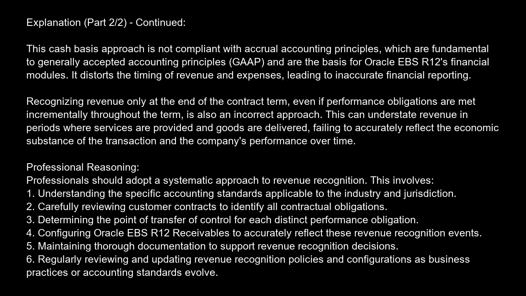Professional reasoning. Professionals should adopt a systematic approach to revenue recognition. This involves: 1. Understanding the specific accounting standards applicable to the industry and jurisdiction. 2. Carefully reviewing customer contracts to identify all contractual obligations. 3. Determining the point of transfer of control for each distinct performance obligation. 4. Configuring Oracle EBS R12 receivables to accurately reflect these revenue recognition events. 5. Maintaining thorough documentation to support revenue recognition decisions. 6. Regularly reviewing and updating revenue recognition policies and configurations as business practices or accounting standards evolve.